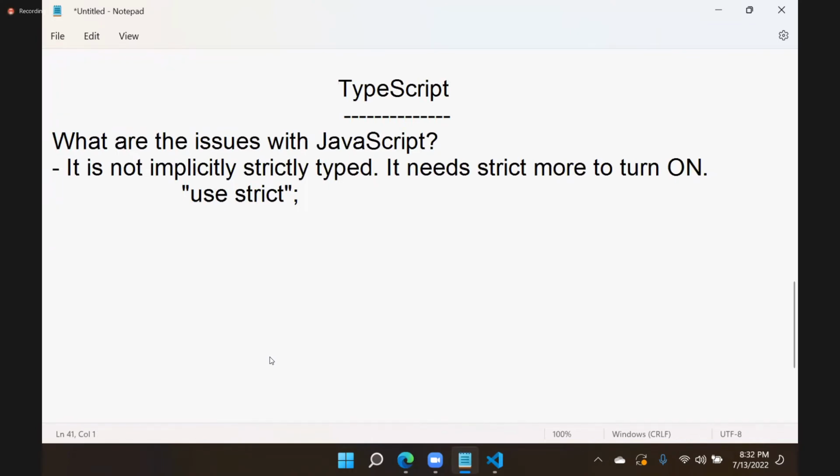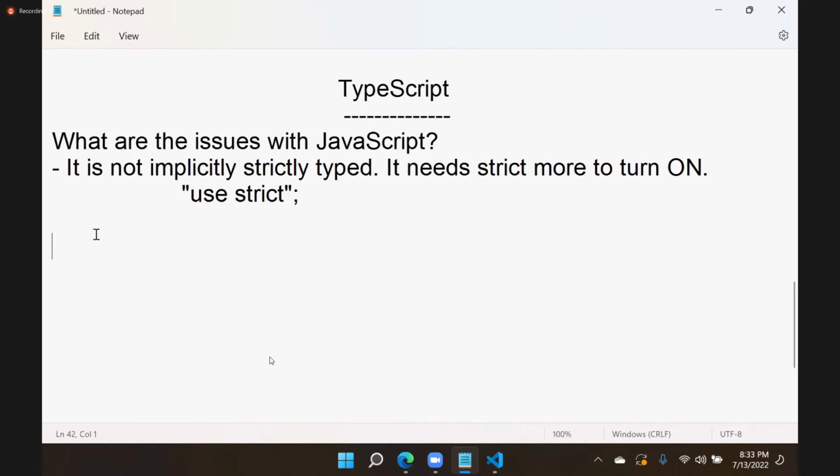By using "use strict". That is one problem with JavaScript. What will happen if I do not use strict mode? A lot of inconsistency in code will happen. One developer will declare, another one will not declare. This is inconsistency that we cannot avoid. That is the reason we have to use strict.